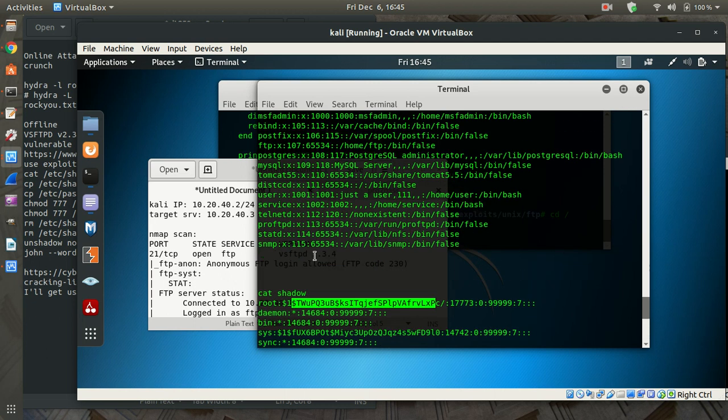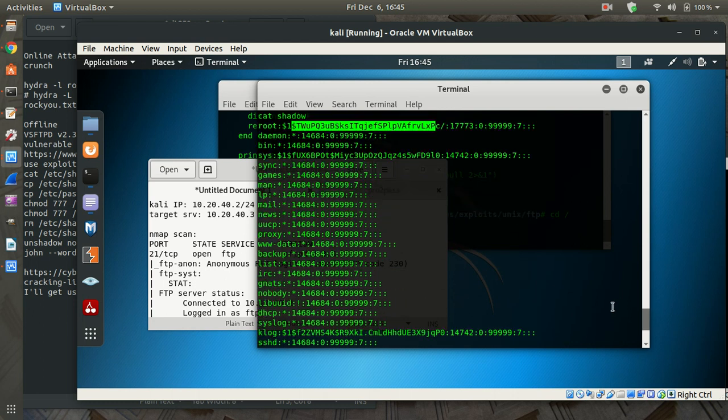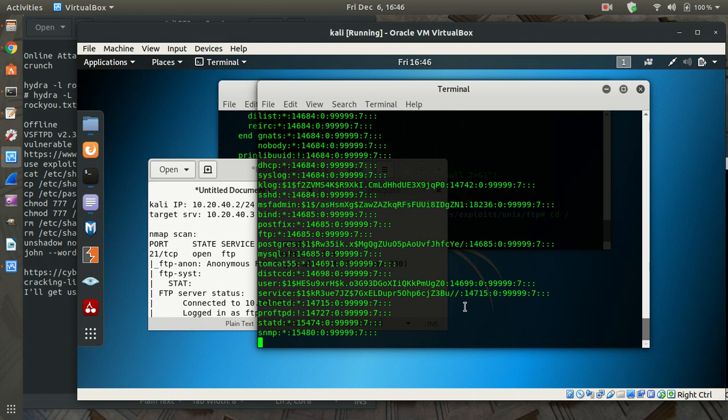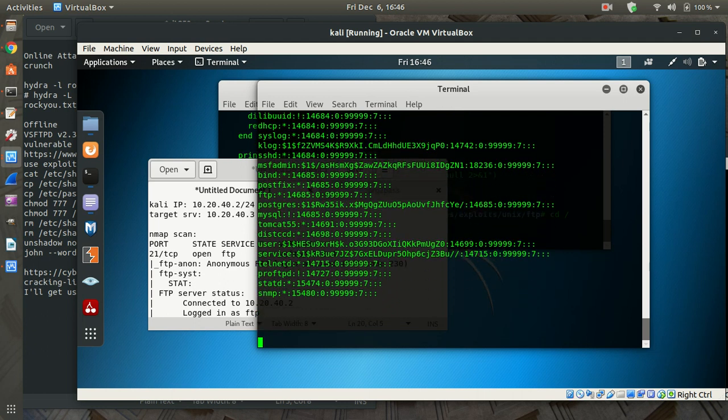That'd be kind of fun. I don't know what it is off the top. I haven't done that yet. But anyway, I can get John on it. We'll see that in a bit. So we need these files, because what we're going to do is get these files on our Kali box, and then once we have them on our Kali box, we can start cracking.